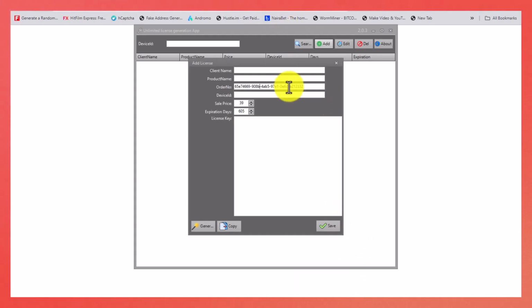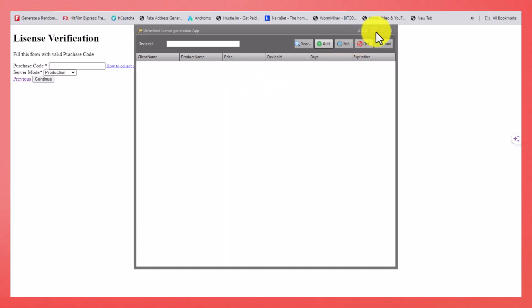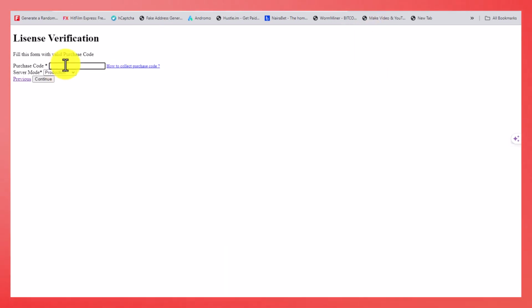After the loading, it won't go through, and that's why you need to purchase from that particular platform. They are going to give you a code like this. When they give you this particular code that I just copied now, you are going to paste the code inside like this. Let me reload this again.